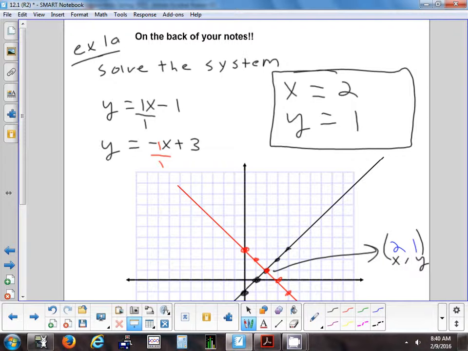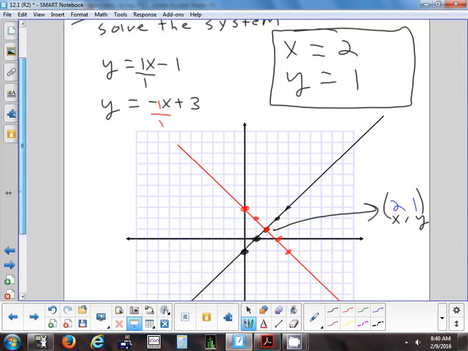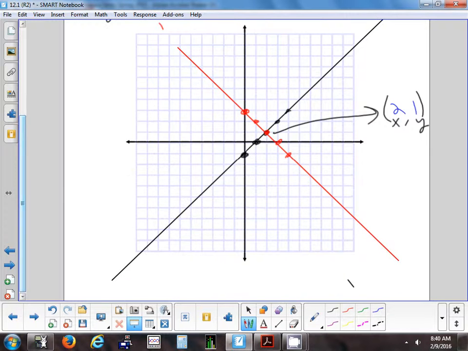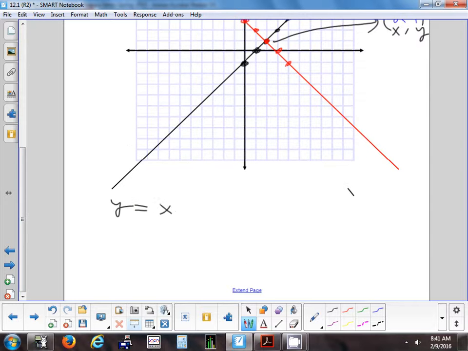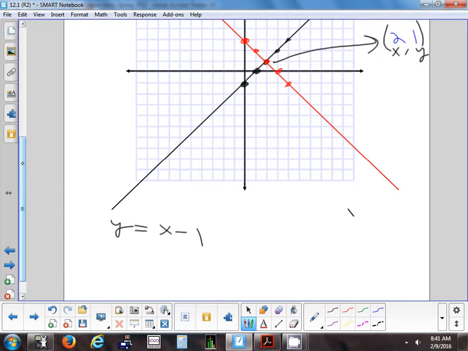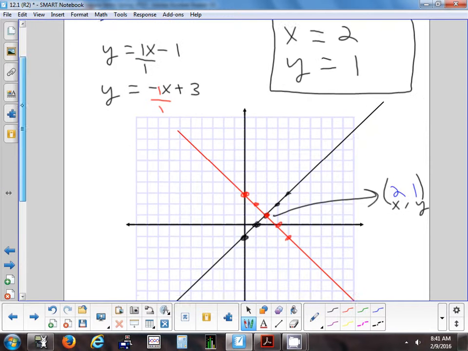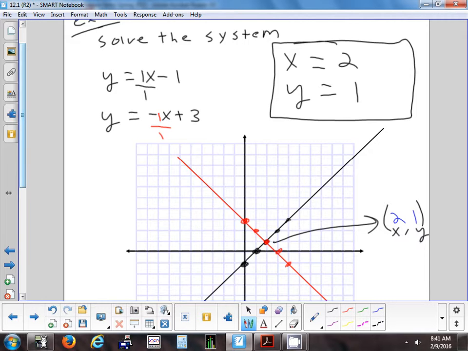Okay? And I'm not going to do this for all problems, but let me fill those in and show you what happens. The first one was y equals x minus 1. Somebody remind me, what did we get for y? 1. What did we get for x? Does 2 minus 1 give you 1? Yeah. So what that means is the numbers we picked work in the first equation, and let's check the second one. Y equals negative x plus 3.